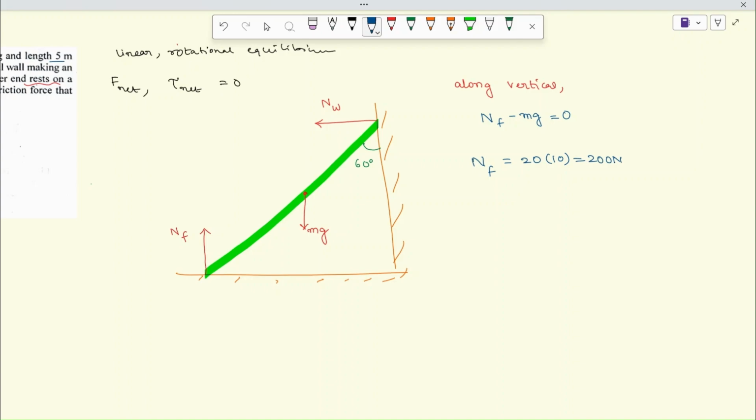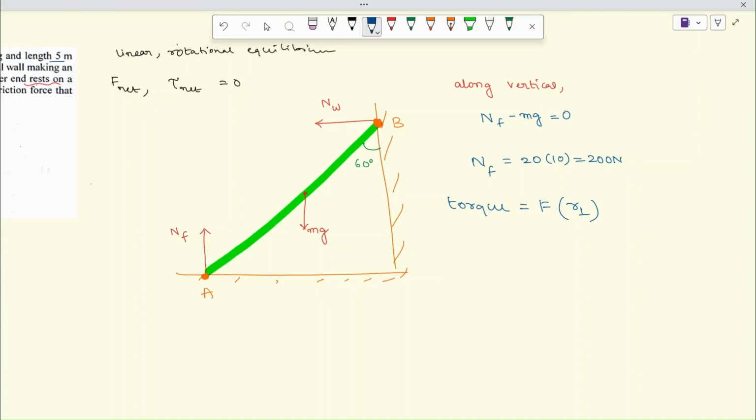Now let's find the torque. Torque is equal to force into perpendicular distance. Let us find the perpendicular distance for all the forces. Here, name these points as A and here B near the wall. We are taking the wall as the fulcrum, that fixed point at the wall as the fulcrum. So, first force, mg. The force applied by the wall does not cause any torque because distance from the fulcrum is 0. Torque is 0.